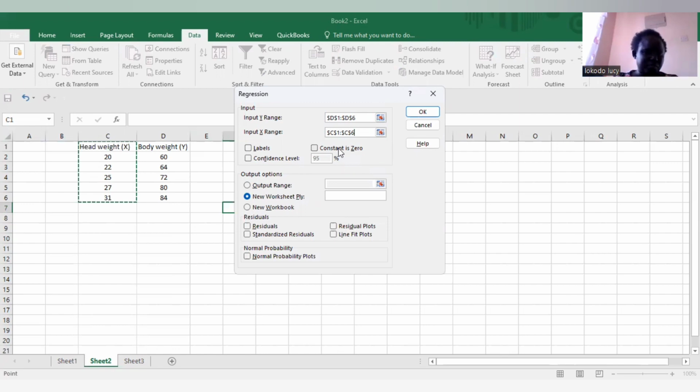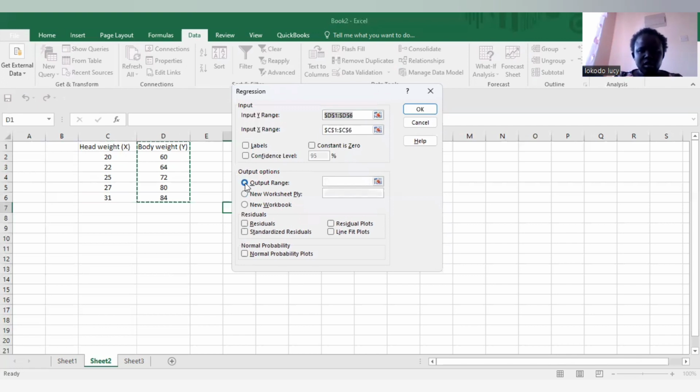After that, you need to select the output option. I want our output to appear somewhere here, or anywhere that I feel like. Let's say I want my output to appear from here. Then I click OK.